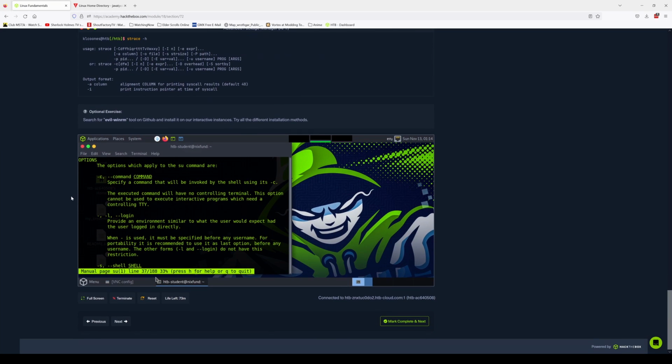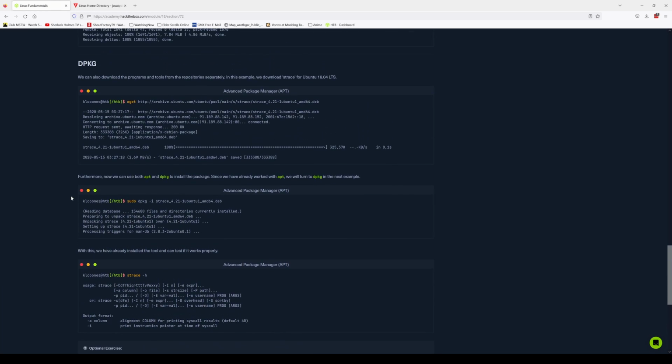So this one, DPKG, doesn't have any questions yet. This is just all examples of how to install something using apt or dpkg.